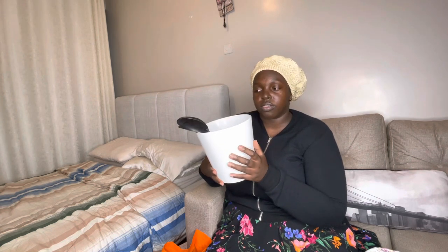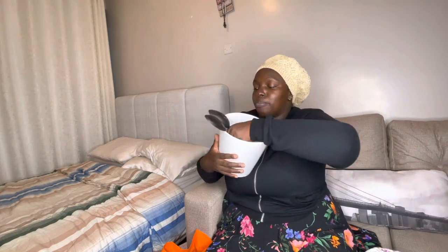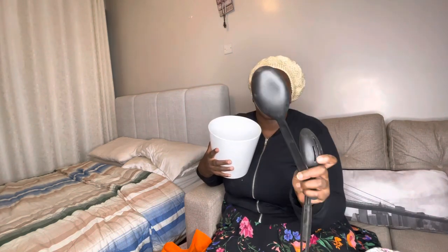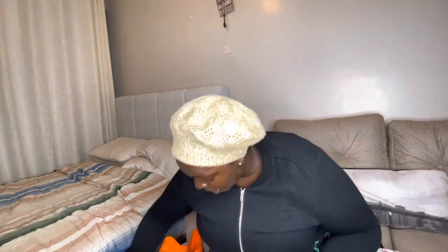Maybe I'll put the spoons and my mugs here, or I'll put my snake plant. Comment down below what I should put in this — plants, my snake plant, or spoons? And guys, please let me know what this spoon is for, because one has all holes and the other doesn't. Comment that down below too.